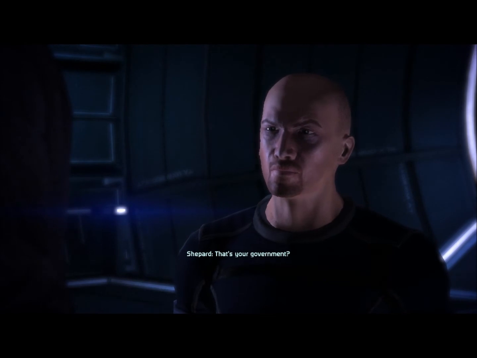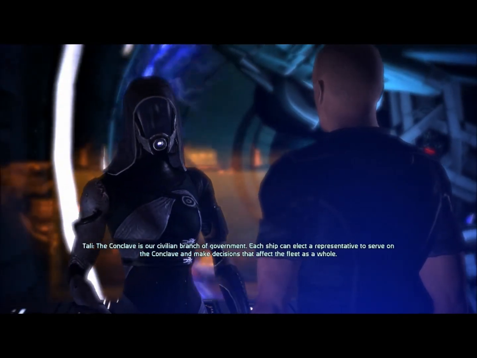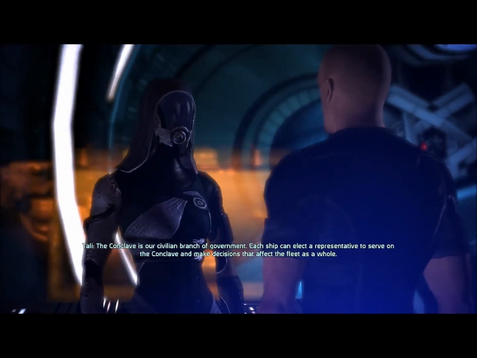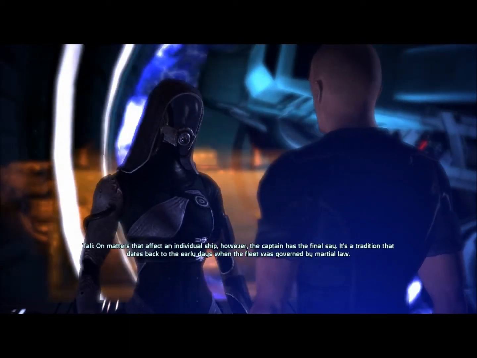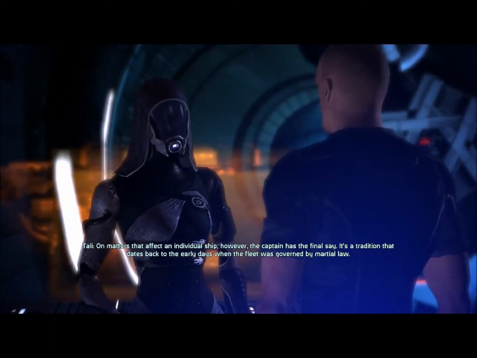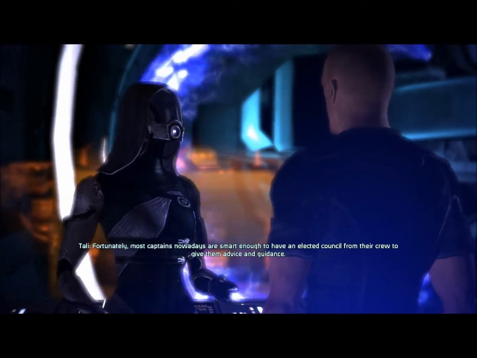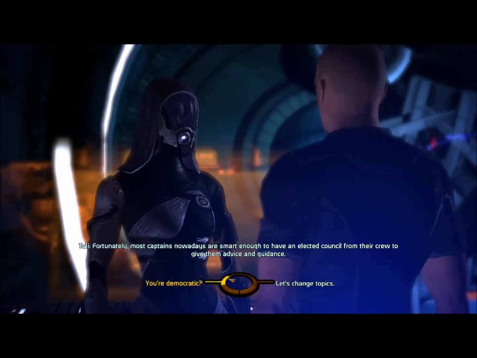That's your government? The Conclave is our civilian branch of government. Each ship can elect a representative to serve on the Conclave and make decisions that affect the fleet as a whole. On matters that affect an individual ship, however, the captain has the final say. It's a tradition that dates back to the early days, when the fleet was governed by martial law. Fortunately, most captains nowadays are smart enough to have an elected council from their crew to give them advice and guidance.